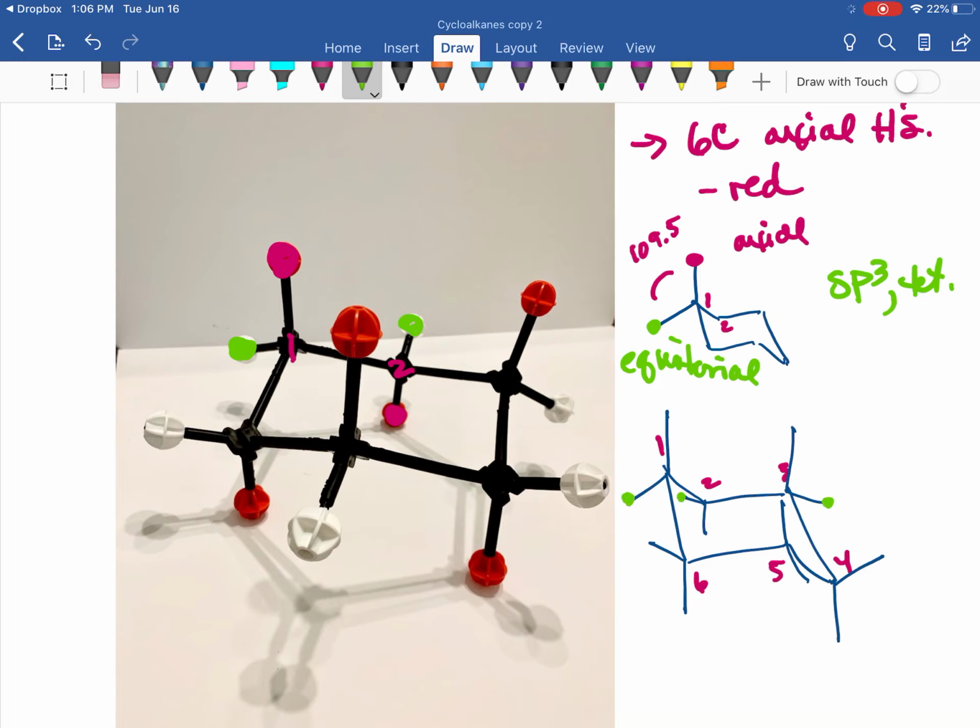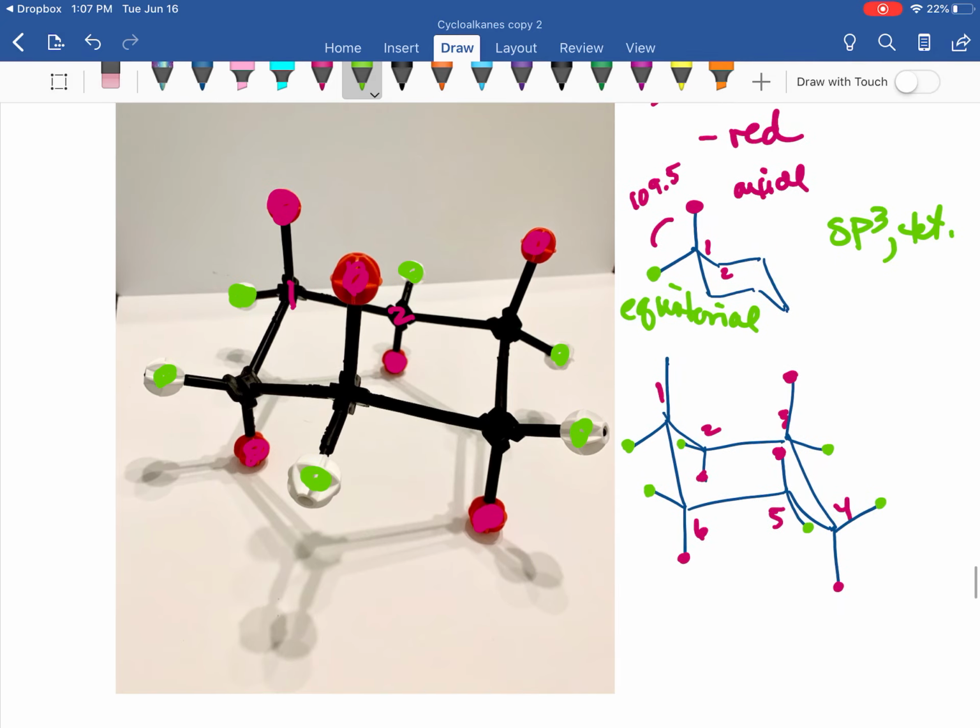All of these are a little bit tricky to draw, but remember, it's because of that perfect sp3 tetrahedral. That's why those angles are so funny. Let's color code. Okay, so up and down alternate. Those are your axials. Your equatorial are the funny angles because they're all sp3. So this is a good place to pause and just make sure you feel good about axial versus equatorial.